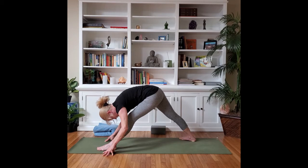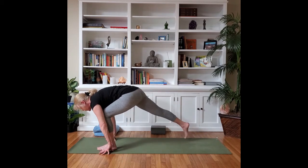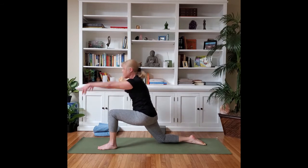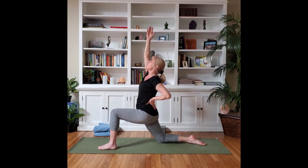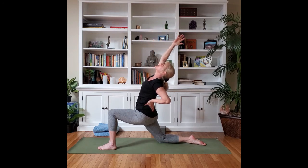And as you take your next inhale, we're bending into that front knee, reestablishing our lunge, taking that right foot back, coming up onto the toes, and then dropping the back knee. Go ahead, inhale, sweep those arms up, and keep that right arm going all the way to the side of that low back. Reach the left arm all the way up for the sky, and exhale, take a baby back bend here.